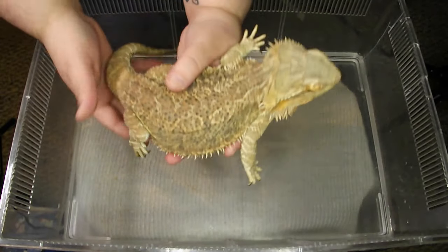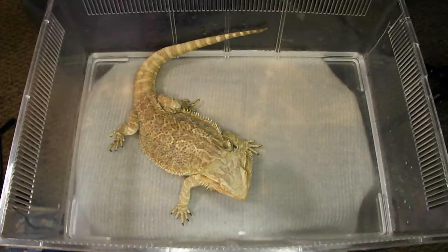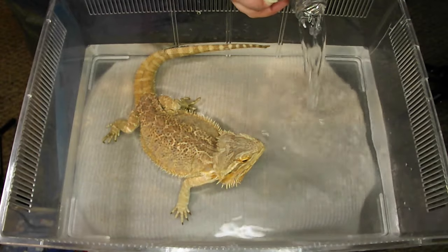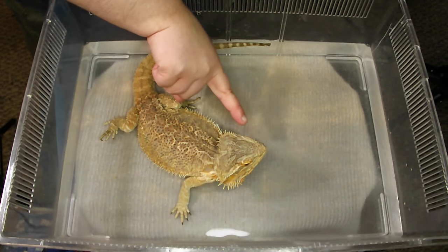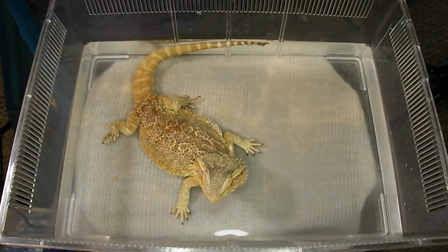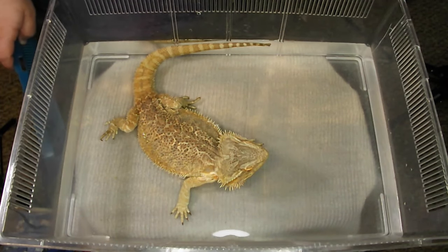You want this to be plain lukewarm water. I do treat mine with Reptisafe to get rid of some of the chlorine. You want the water level where it's kind of over the back legs and a little bit on the back, but she is still able to keep her chin above the water comfortably. You're going to want lukewarm, room-temperature water so that it's not too cold or too hot. If your bearded dragon does start to freak out in the tub, it could be an indication that your temps are incorrect. If the water starts to cool off, you can always replace it, and then just leave them in to soak.